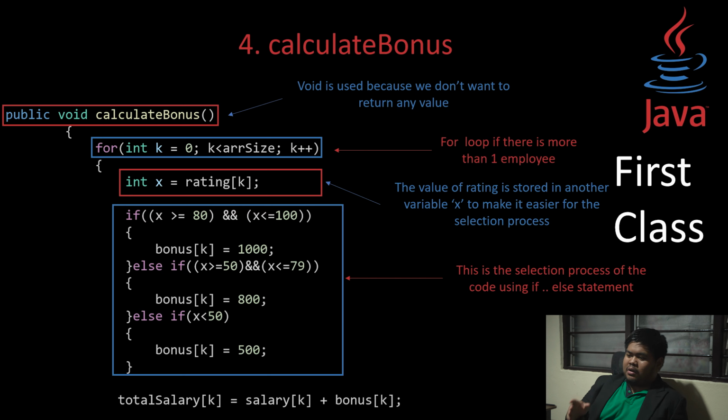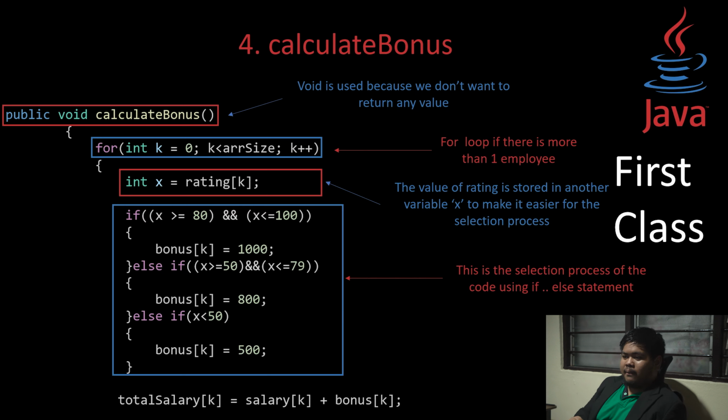So right here we have 3 selections that we can do. The first one: if x is larger or equal to 80 and x is smaller or equal to 100. What this does is, if one of the conditions is not met, it won't run this code, which is bonus equal to 1000. It needs both of them to be true because AND gate 1 and 1 equals 1. But if it is 1 and 0, or 0 and 0, which is false, since 0 is equal to false, then the output will be false, so it won't run this code right here, by the code I mean the 1000 bonus.